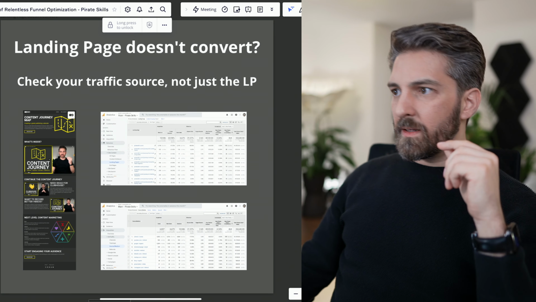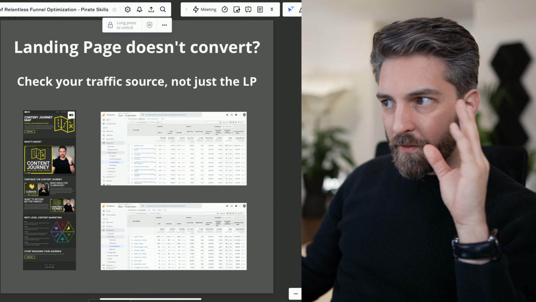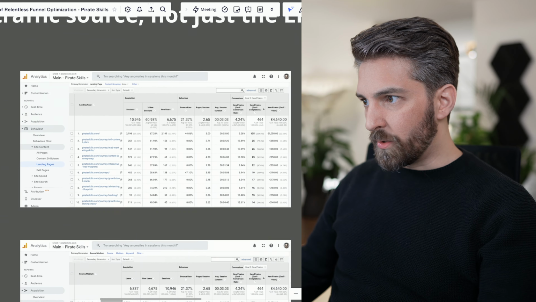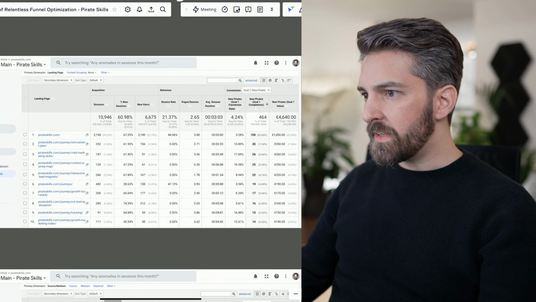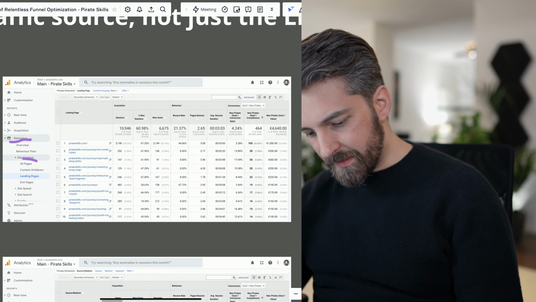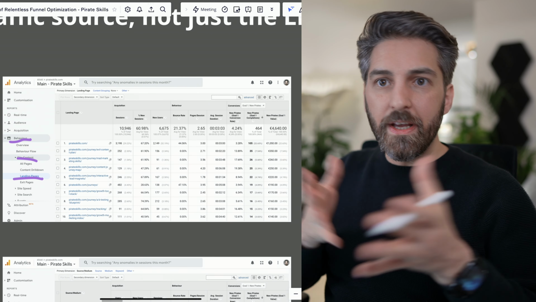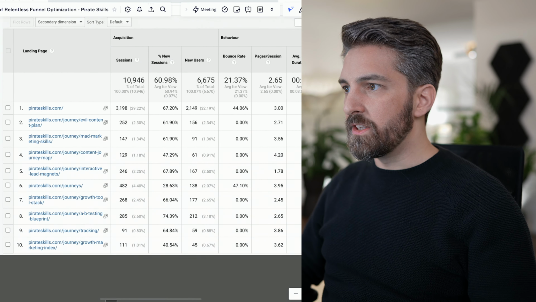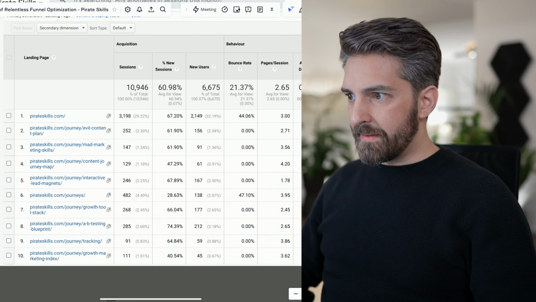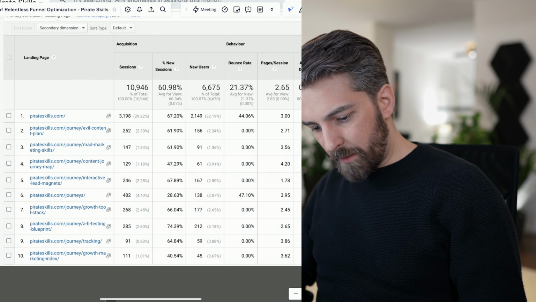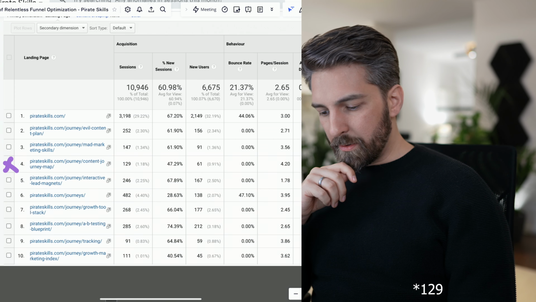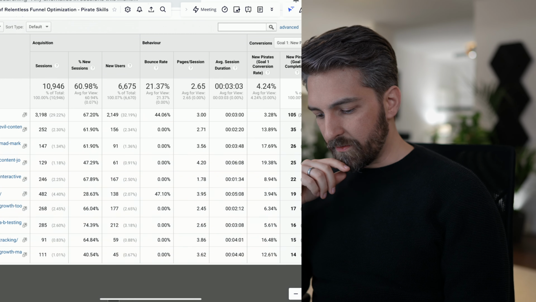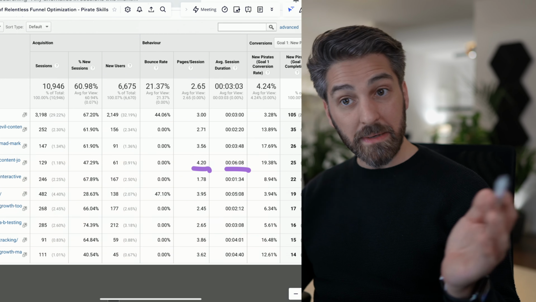What I recommend is to really track the traffic source, not just the landing page. Because if you look into your Google Analytics, let's do this here, under behavior, site content, landing pages, you get to see your most popular landing pages on your website. You can see the URL here in the beginning. And the one we just looked at was number 4. We had 128 people here, and there were a lot of new users, and they stayed a very long time on this page, like 6 minutes on average.